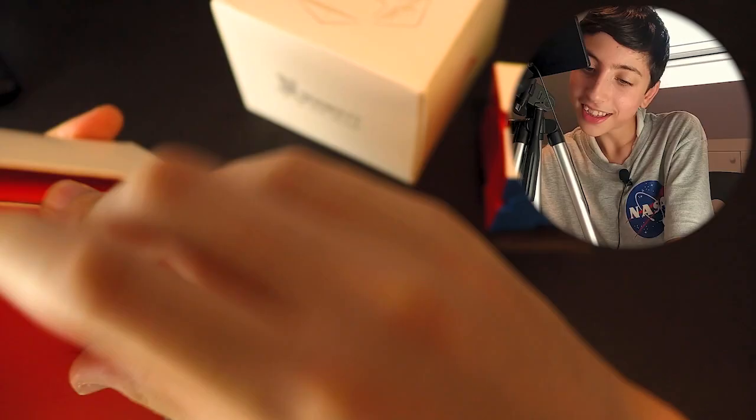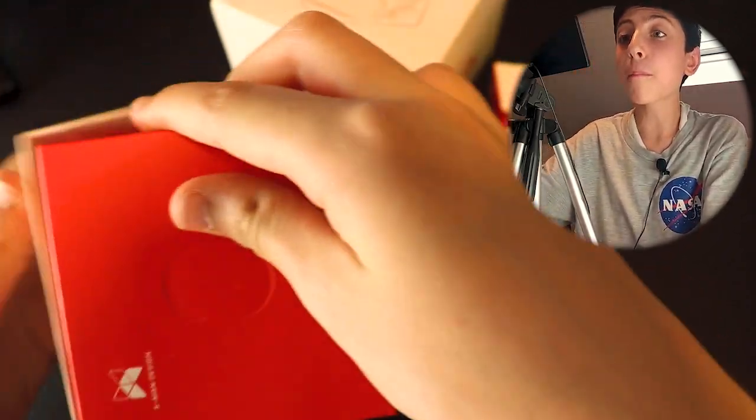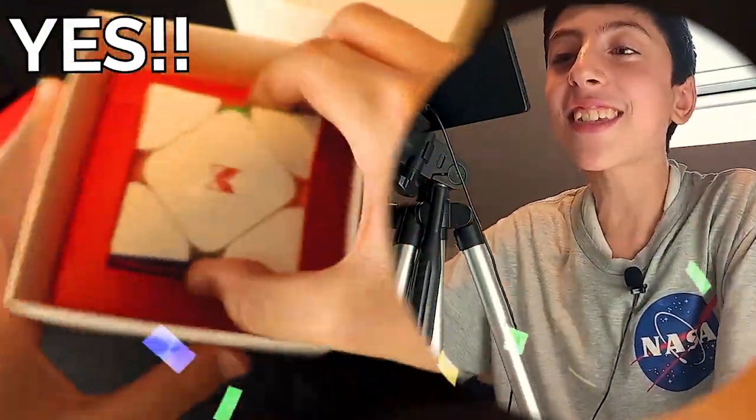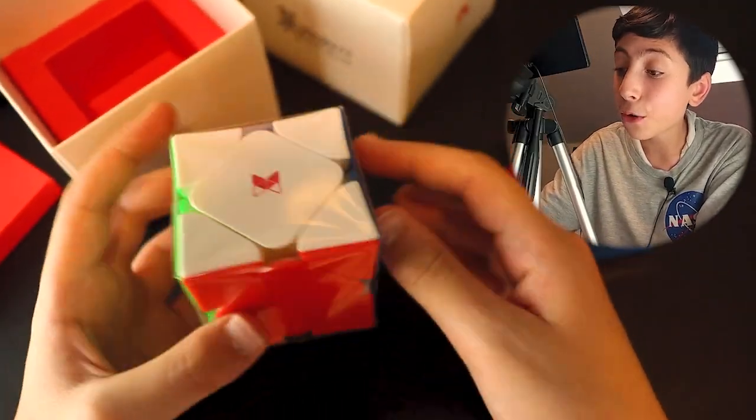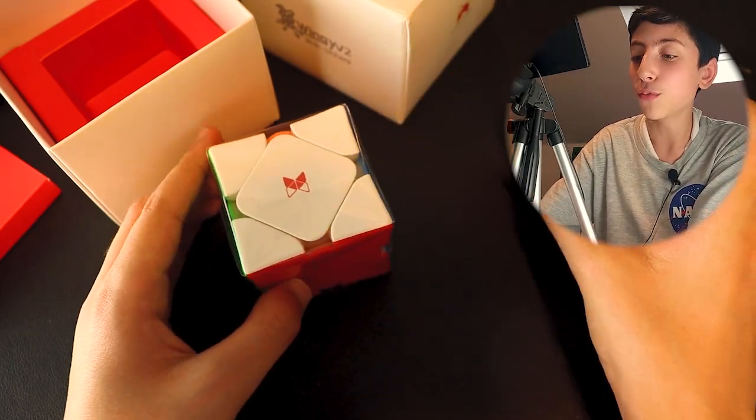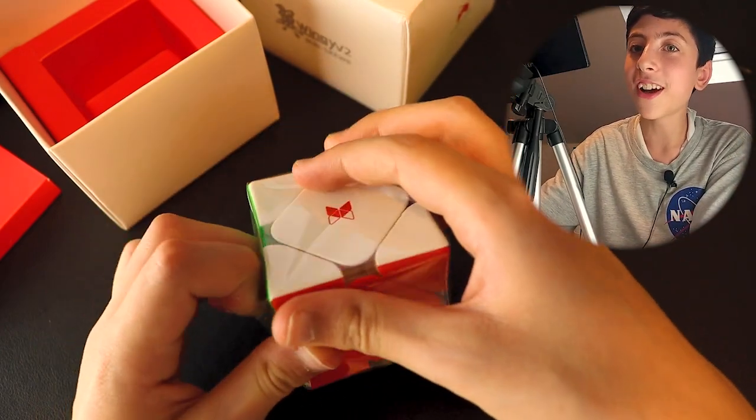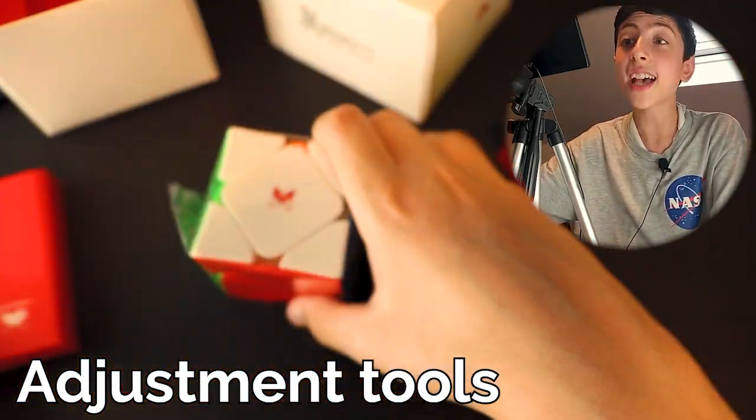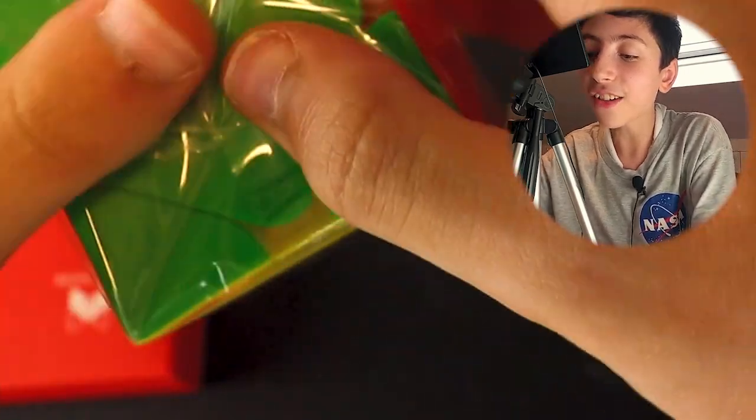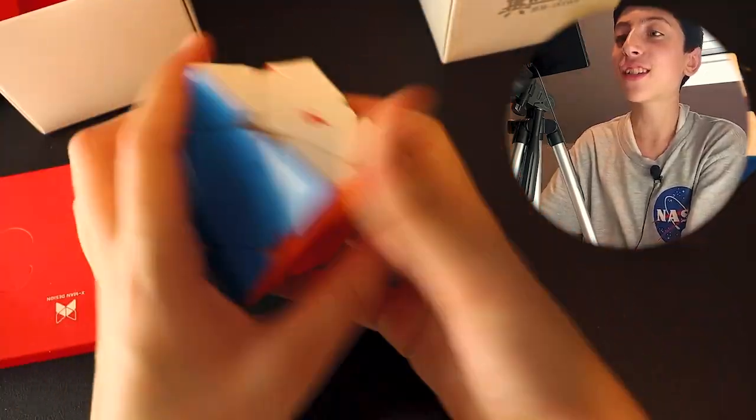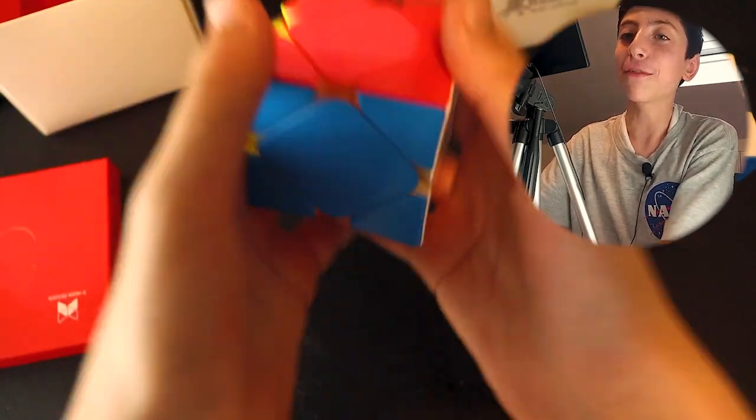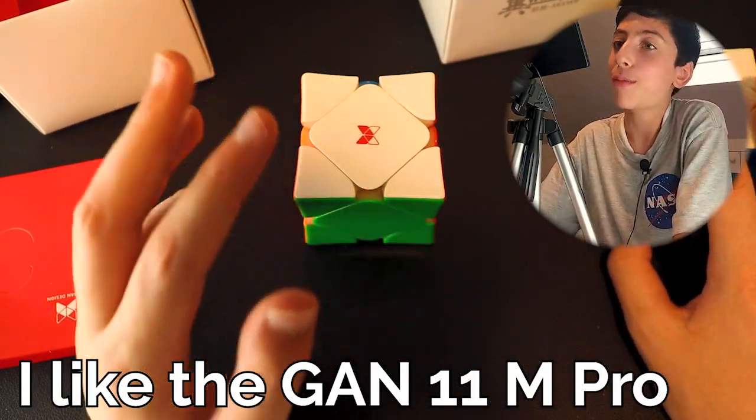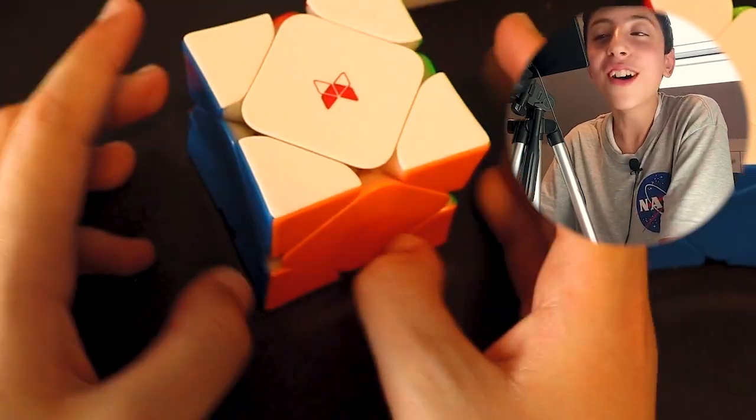Oh this isn't a skewb, there's this red thing. It looks like a box but what is underneath? This cube! Yes! Even though it's still in this plastic wrapping it feels way lighter than the version 1, which is great because with lighter cubes they must be a lot easier to hold. We have this red adjustment thing but who cares about the adjustments first when we just want to check out this cube. This is so light, like I could throw this up and catch it really really easily.